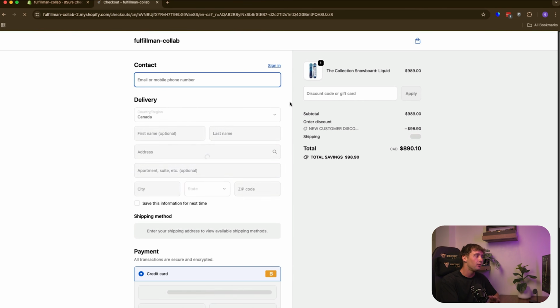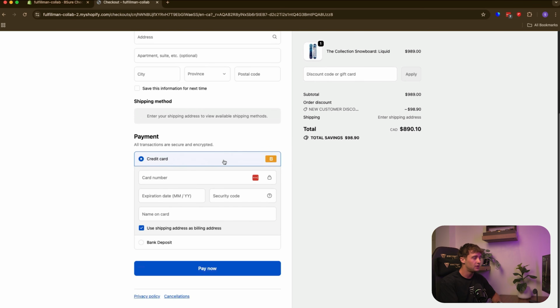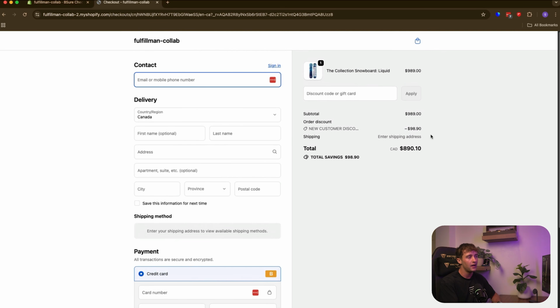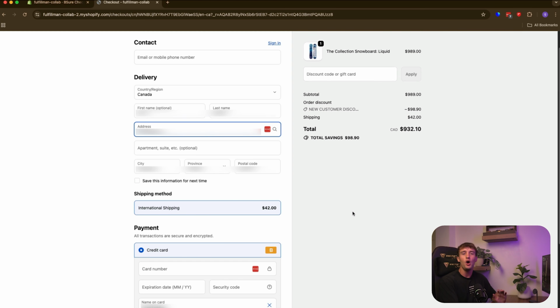After that, we have already changed 2 rules. We have changed the shipping rule and we have changed the payment rule. And now we are heading over to the last and final one, and that is the discount. Right here, we can see that there are no discounts yet. Okay guys, so I've just filled in another address to make sure that the app knows I'm a first time customer. And right here, you can actually see it on the right hand side.